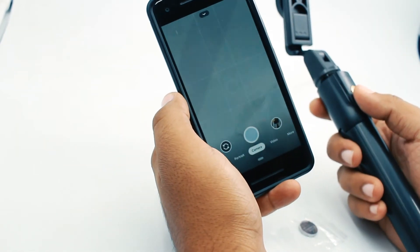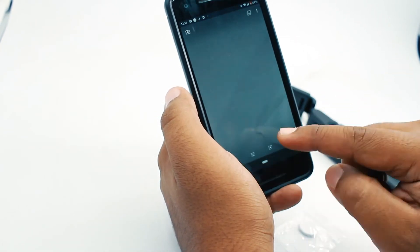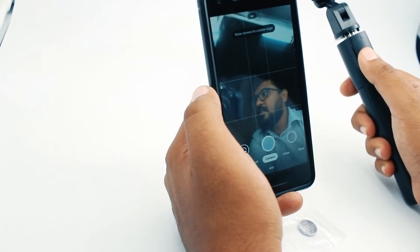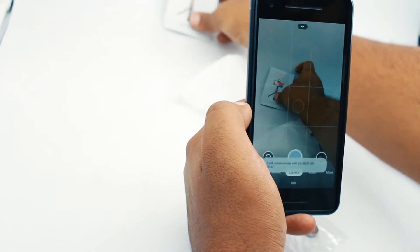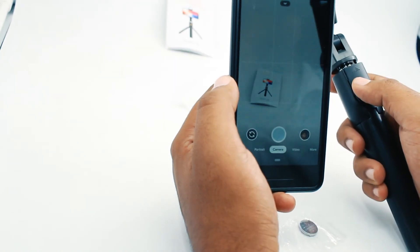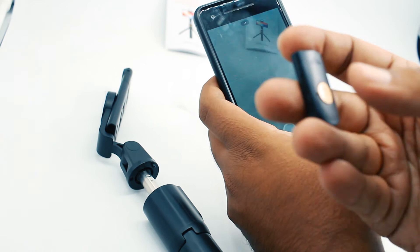Open the camera on your mobile and try clicking once. When it clicks, you will see the photo is captured. I will open the selfie cam, take a picture of myself — as you notice, the picture has been clicked. You can use it for the rear camera also. Press the upper button and it captures the image. That's how you use the shutter button to take photos. You can also remove it, and the range is around 20 to 30 meters — you can hold it at 20 meters and click the photo.